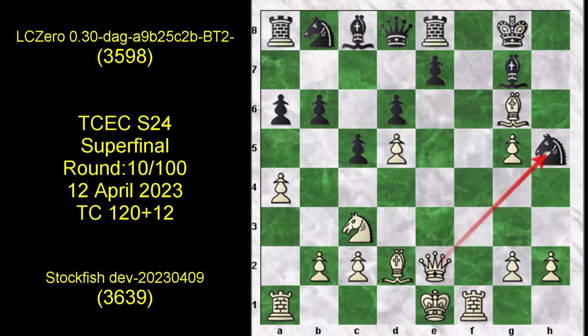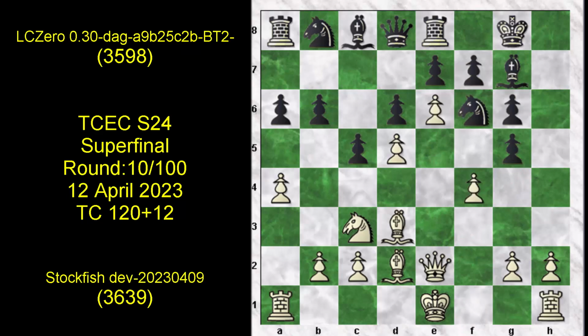Leela is by no means an amateur type of engine and well deserves her spot in the superfinal. Able to see well beyond any human, she was able to calculate this specific line of play and variation. With her trying this avenue of play, which is in fact the best move to go for, check out this position and you tell me if this is not complete madness on the board. There are two knights on offer, and what Stockfish has planned will escape the most trained human eye.